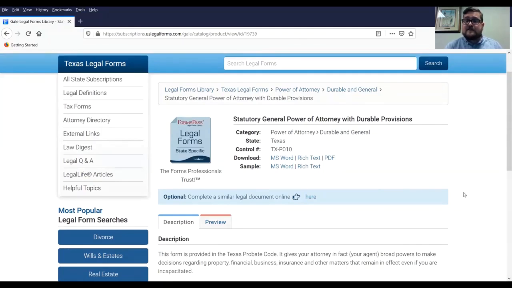And the other great thing about this website is these forms do download in Word format. So that way you can download them to your computer. You can start editing them immediately, okay? If you don't have Microsoft Word, I would recommend downloading them here in the rich text format. Most word processors should be able to open a rich text document. So you're good to go there. You can also download it in PDF as well if you want to convert it. If you have a program to do that, we have Adobe Pro here at the Law Library, so we can do that for you if you need to. But I'm just going to click on the Microsoft Word document here.